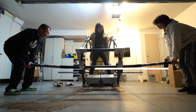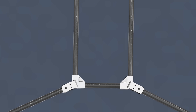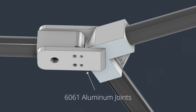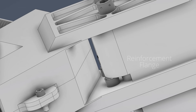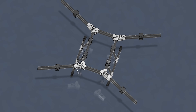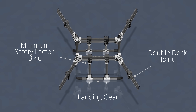In our past designs, the rigidity of the airframe was our biggest enemy. So in this version, I simplified it down to a carbon fiber rectangle held together by 6061 machined aluminum joints. These joints have a triangular flange for reinforcement against vibration, and by double-decking the structure and adding a long landing gear for ground clearance, as well as joints that hold these decks together, the safety and reliability of this frame was off the chart.